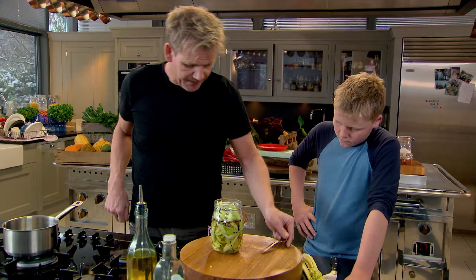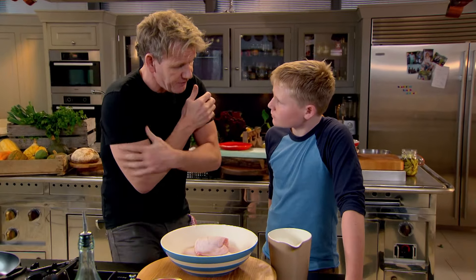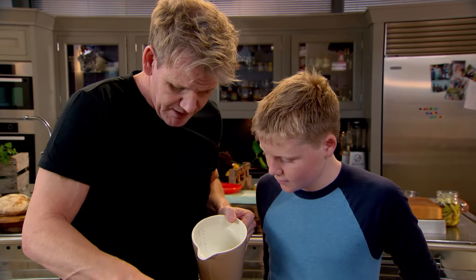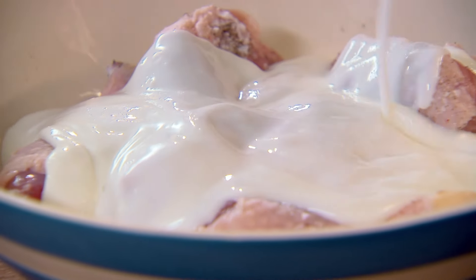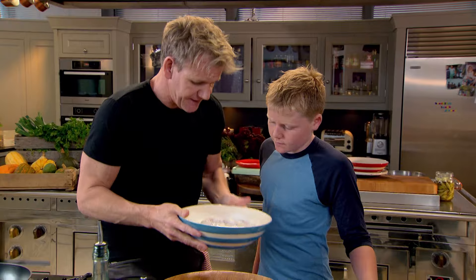Our pickles are ready and cooling. Now to marinate the chicken. For fried chicken, traditionally it's always done with the dark meat — the drum and the thigh. Cooking on the bone keeps it even more moist. Salt and pepper first, then famous buttermilk in. It's brilliant for marinating the chicken — if you put the buttermilk over your chicken the night before, the more it tenderises and really relaxes the chicken, putting a nice creamy, sour flavor in there. Stick that in the fridge and we'll start the dulce de leche biscuits.